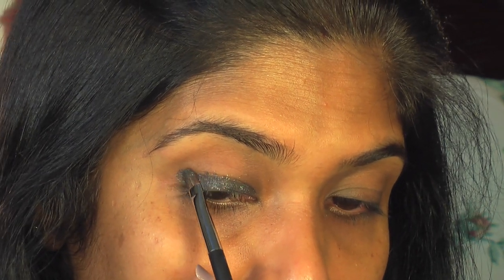I'm just going to dab it slowly to the lid, because this has lots of glitter particles, and I don't want to get so much fallout. So that's why I'm just dabbing onto the lid. I'm turning my brush this way. It's just a simple tutorial, but I just wanted to show you how the shadow looks on my lid. So I pretty much cover underneath the crease area with this eyeshadow.